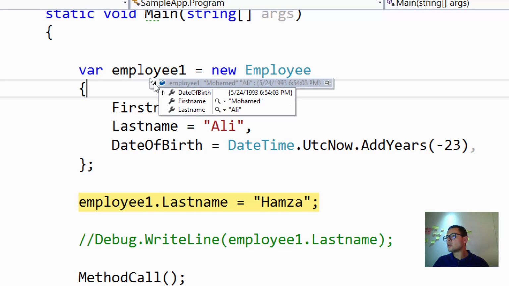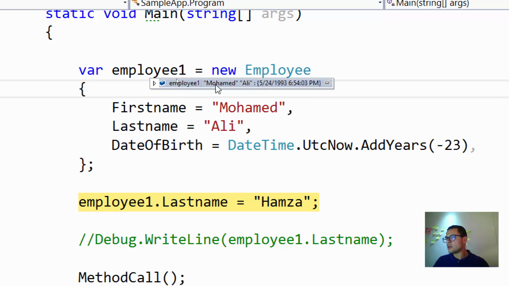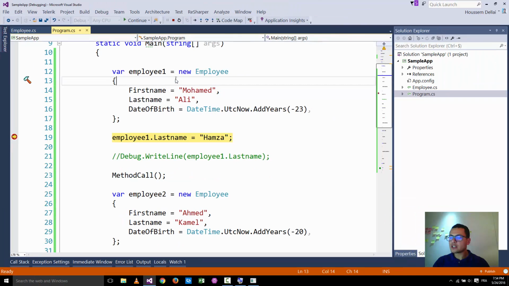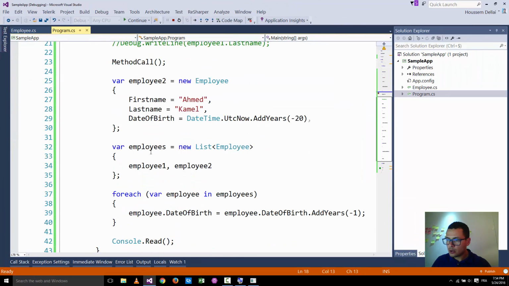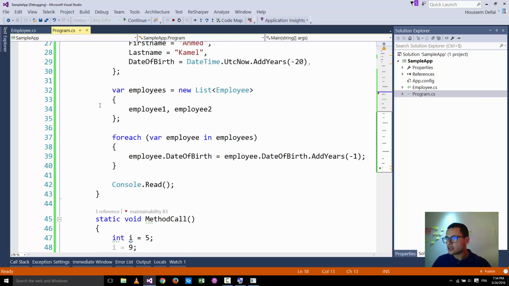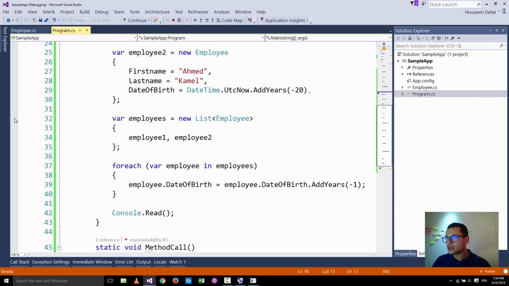So I don't need to go inside these values to be able to see that list of employees. This is very useful when you have a list of employees. So let's set a breakpoint here so that I can go to this list of employees quickly.